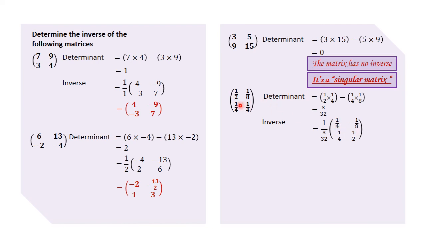The signs for the quarter and an eighth are reversed. They're both of them positive, so we're going to have both of them negative here. And of course, we simplify. This double reciprocal here should be simplified to be 32 over 3, then times whatever we have here, and simplify that. The answer will be 8 over 3, negative 4 over 3, negative 8 over 3, and 16 over 3.